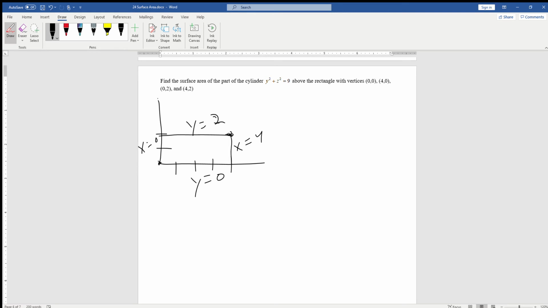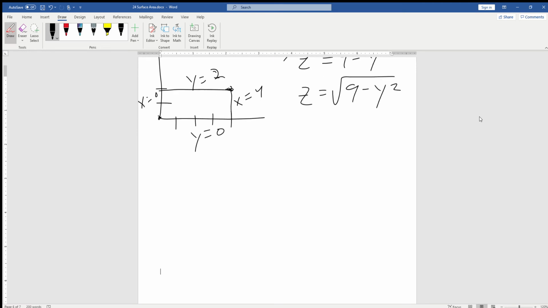The good news is, because it's a rectangular region, we don't necessarily have to worry about any variables, which means it could be either a type 1 or a type 2 region. But of course we want to wait to see what the integral tells us. We're going to solve for z, so we're going to subtract y squared, so z squared is going to be equal to 9 minus y squared. That means that z is going to be the root of 9 minus y squared.